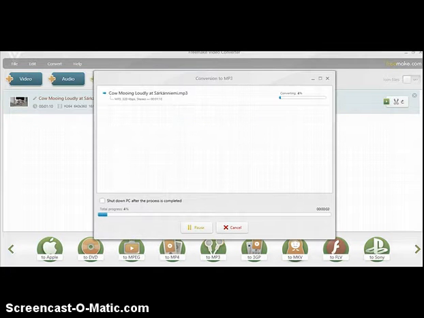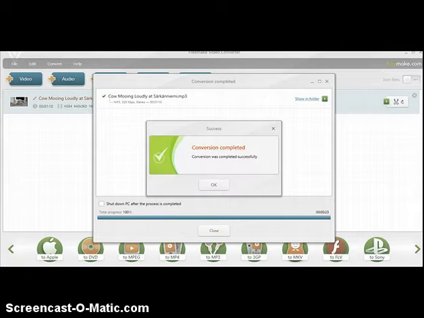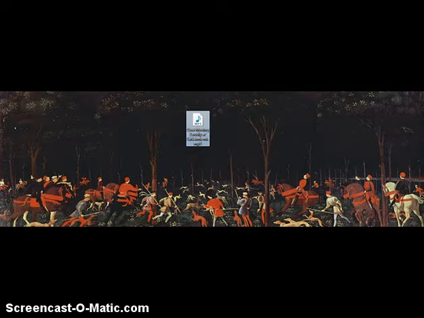Now you'll see a conversion page open up, and it gives us the progress of it down on the bottom here. So we just basically wait till that video file is converted into an MP3 file, and it doesn't take long. Okay, so now our file has been converted from a video file previously to an MP3 that we have here.